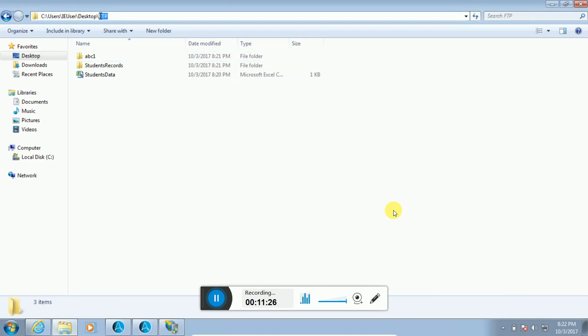The thing is, when I'm performing any action that affects the FTP server, this FTP folder is the parent. So whatever we are uploading, everything is coming here. Whenever I create a folder, it is coming here. Whenever I upload a file or folder, everything is here. So I want to change that. I have multiple folders like ABC1 and student records. I want to create a folder inside student records, or upload some files to student records. How to do that then?